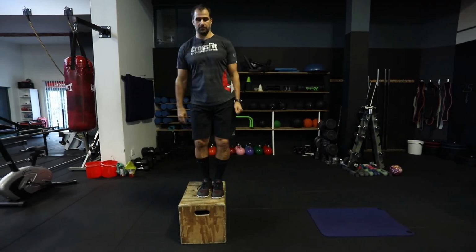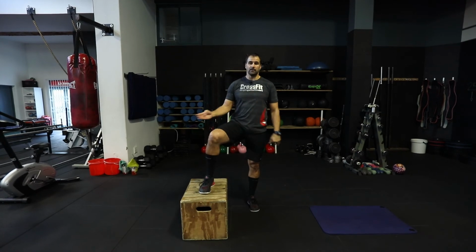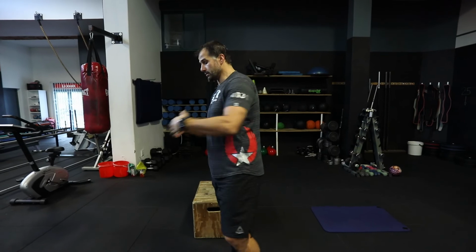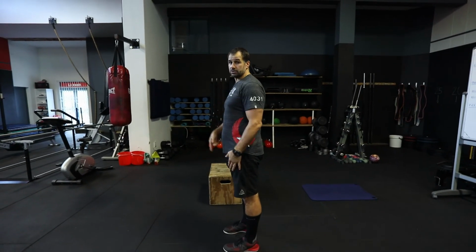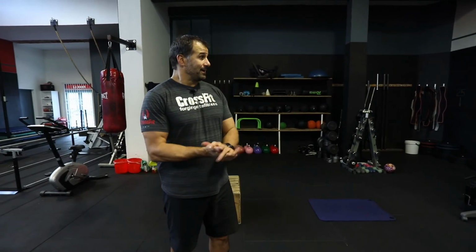Lateral step up, 5 to 10 step ups on the right. Press up, step back down, press up, step back down. Other side, 5 or 10 reps on the left or the right. And then the last one, 2-for-1 burpees: burpee, 2 push-ups, jump back up, burpee, 2 push-ups, jump back up. You can do that. And that should get you warm for the workout, okay?